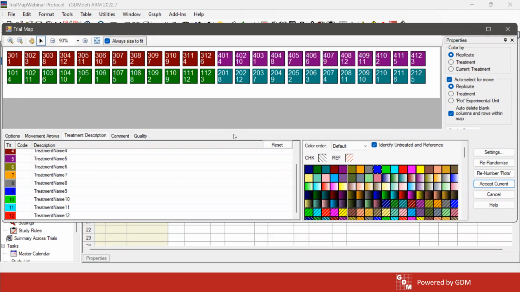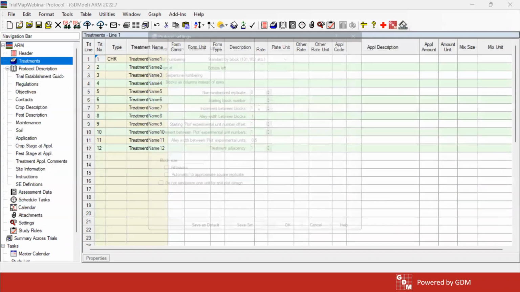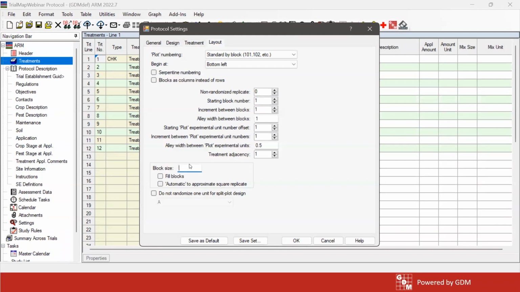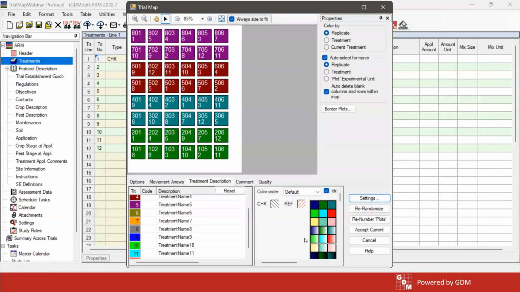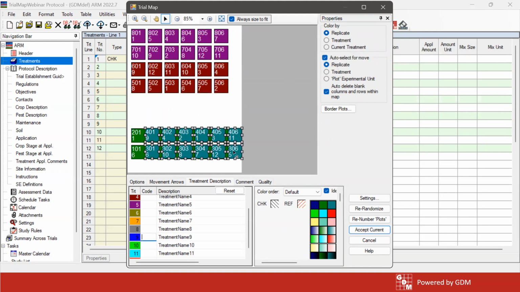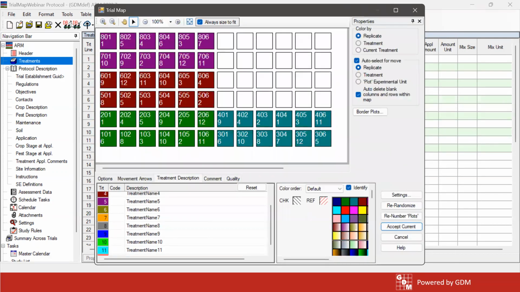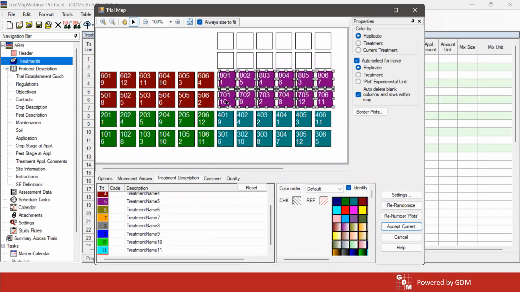In fact, we can combine those two examples. If I go back to my settings, and let's say we like the idea of a block size of 6 because that squares things off a little bit, makes my replicate not quite as wide, but I still need to have them side by side. I can set the shape of this map, and then we can auto select for move the replicate, and we can bring replicate 2 next to replicate 1, and then 4 next to 3.